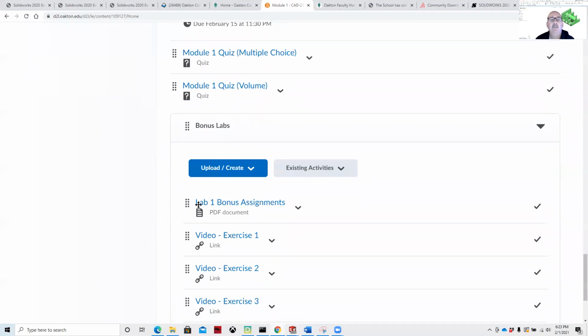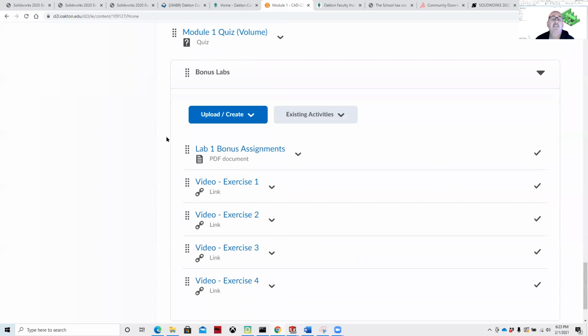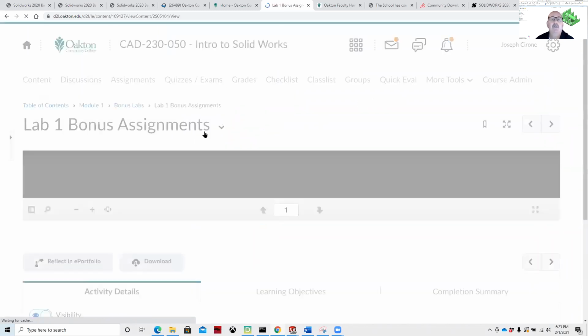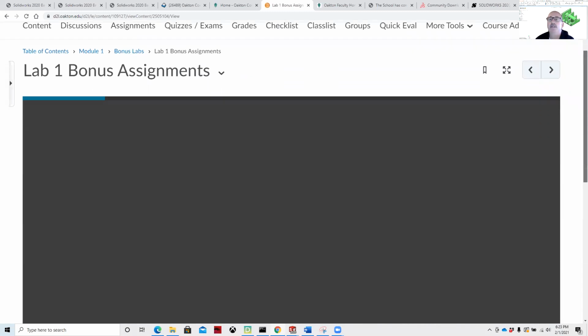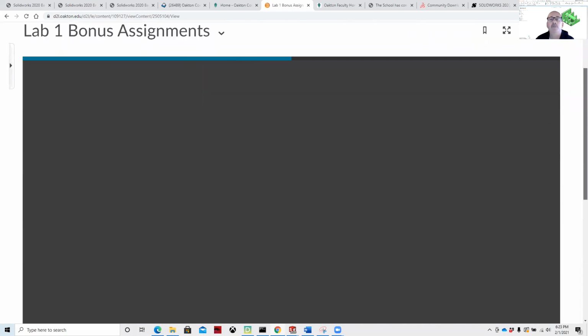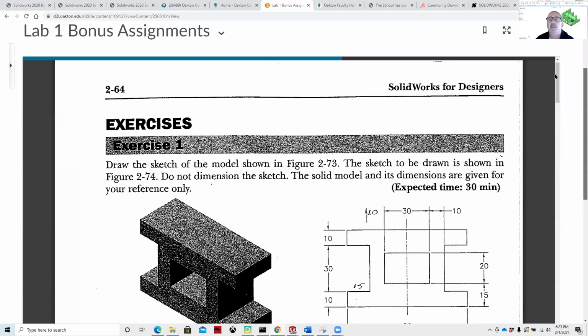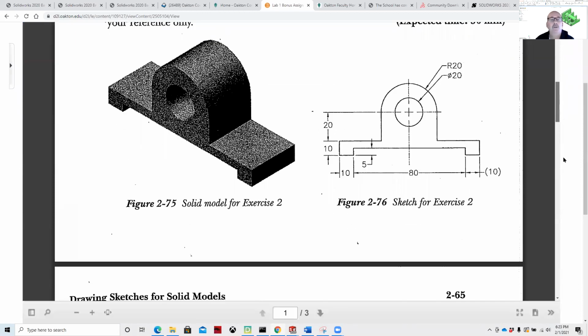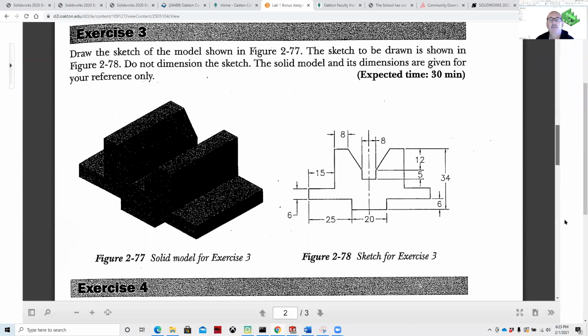I did add a bunch of bonus work last semester. It might be a little much this semester. You don't have to do it, but I really like working with SolidWorks in a pandemic environment. There are times when I'll just go through and start working on assignments. And so I've created some additional assignments for students that, if they are interested in doing bonus work, and I'll do this for some of the other chapters, there's some material here for you to go through and create the SolidWorks drawings.